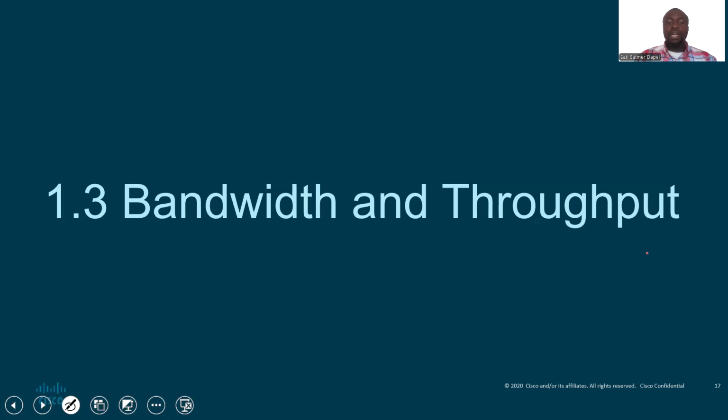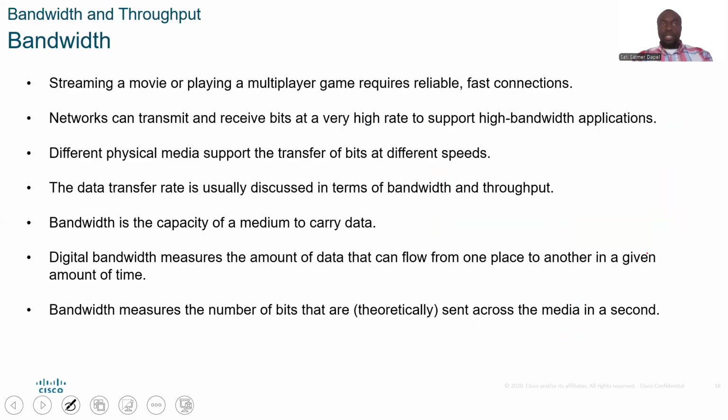Then finally, let's look at the concept of bandwidth and throughput. Now, the concept of bandwidth and throughput is related to the network medium. Remember, we said we have three major network media. We have the copper medium, we have the optical medium, which is the fiber optic, and then we have the electromagnetic medium, which is the wireless. Now, each of these media has a maximum capacity for carrying data. So the maximum capacity that can be conveyed through a particular medium is the bandwidth.